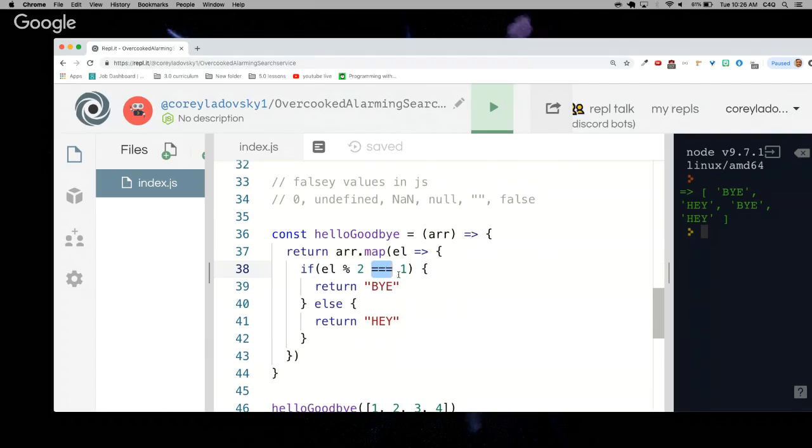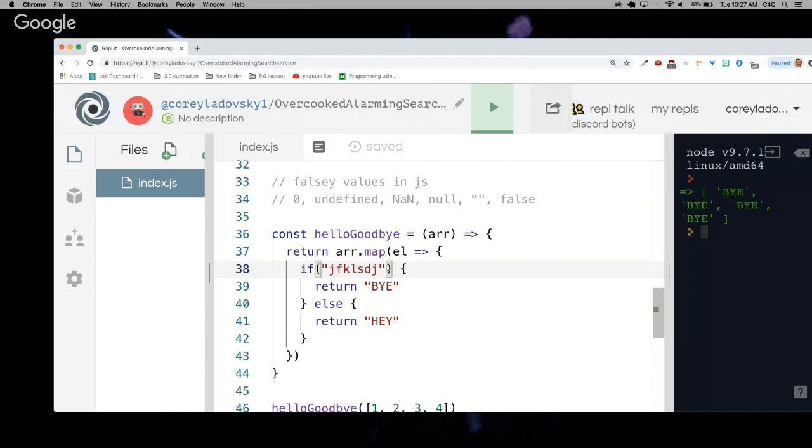But all we really need is, we don't have to end up with true or false. If I put a random string, is this a truthy or falsy value? Truthy. Right, so this is a truthy value. So every time this block would run, we would get bye. So all we'll get now is bye, bye, bye, bye, because this evaluates to something that's truthy. And so it's saying, hey, if this is truthy inside of here, we're going to run this block of code.